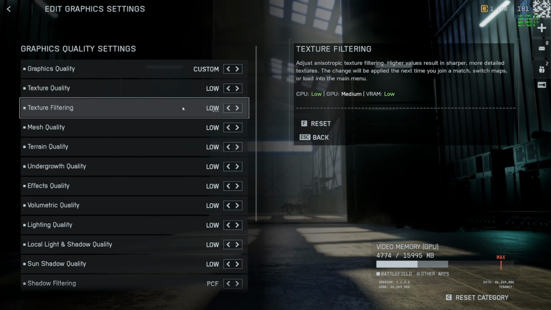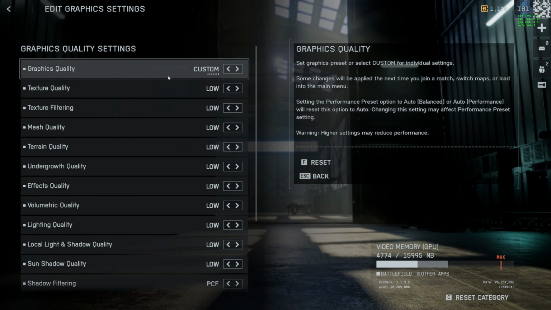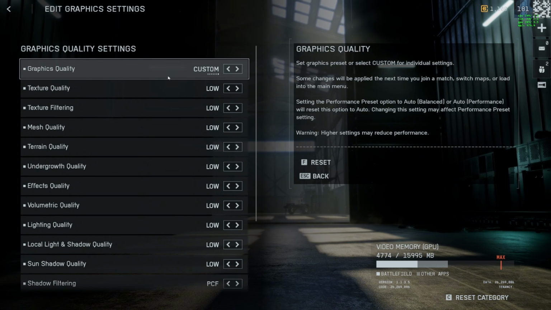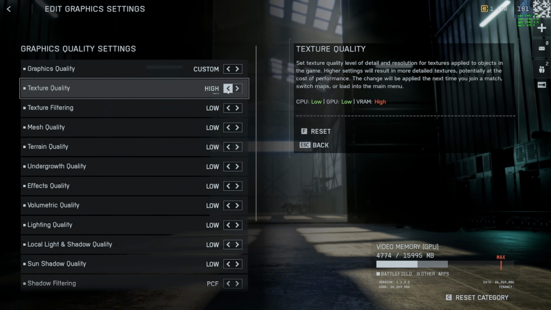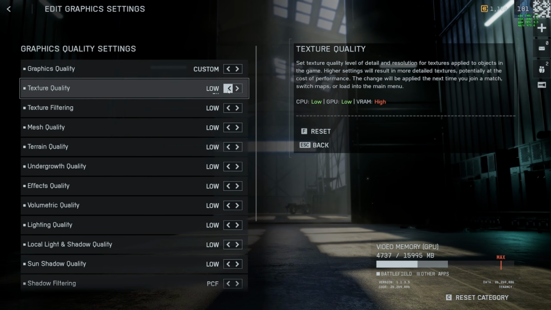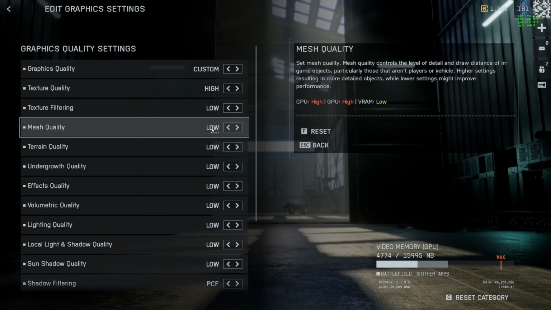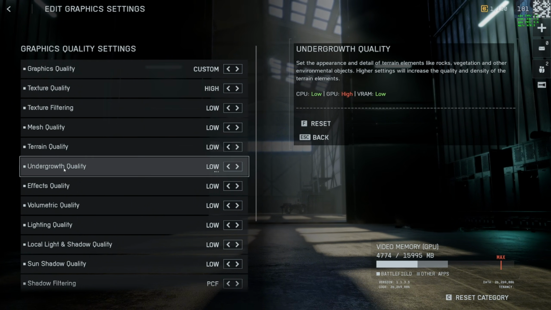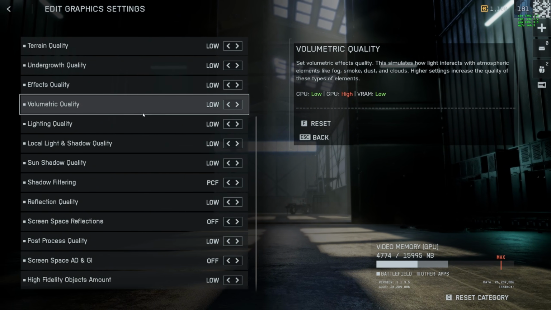Okay? I'm going to read these out so that you guys can be in-game and adjusting these settings. We're going to go down the line here. Texture quality, high. If it's a low-end PC, texture quality should be low. Texture filtering, low. Mesh quality, low. Terrain quality, low. Undergrowth quality, low. Effects quality, low.